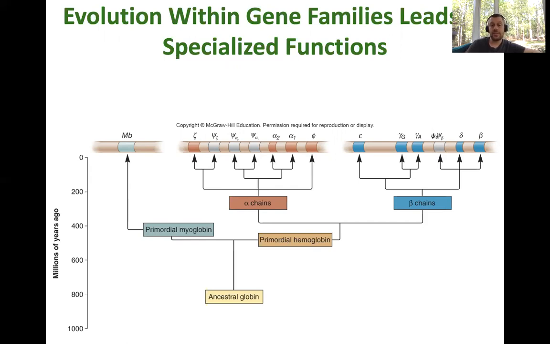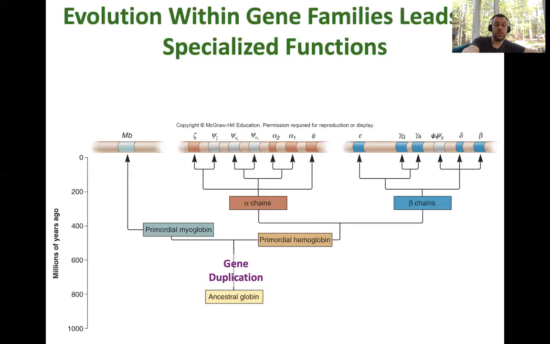So what you're looking at here is the modern versions of your hemoglobin genes at the top here. And then as we go down in this slide, we're going back through millions of years of evolution until we get back to the single gene that a bunch of genes in the globin gene family came from. So millions of years ago, there was one ancestral globin gene. There was some kind of gene duplication event, where part of the genome was duplicated. That gave us 2 copies of this gene.